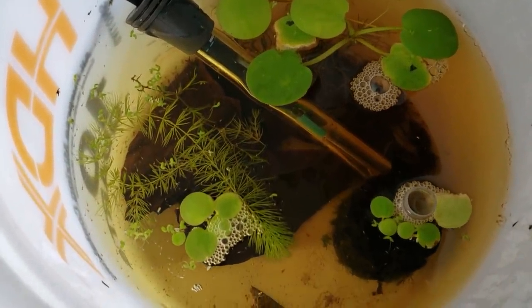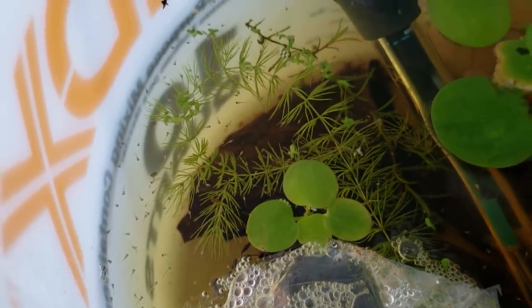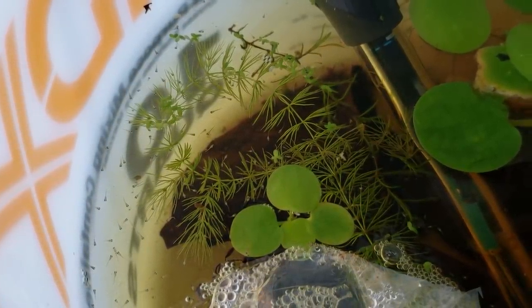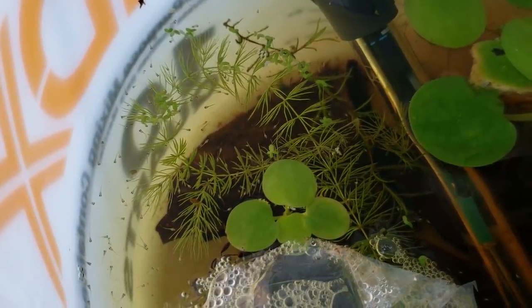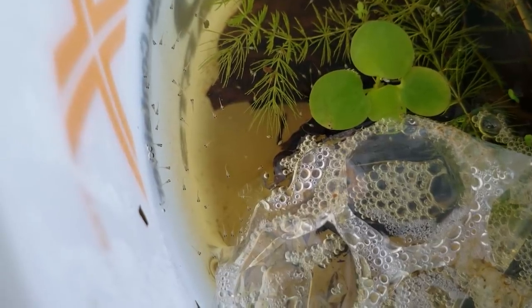After the male and female finished spawning, I removed the female and let the male guard the eggs for three days. After three days they all hatched, and look at all these little tiny babies! I was actually not aware how many there were because I couldn't really see all of them in the bucket. There was quite a bit, and the crazy part is this is the first spawn where I actually didn't feed live food for the first three days. I let them feed off the little microorganisms in the filter sponge as well as those that populated the Indian almond leaves, and they did really well — I didn't have any die-offs, which was a very big surprise.